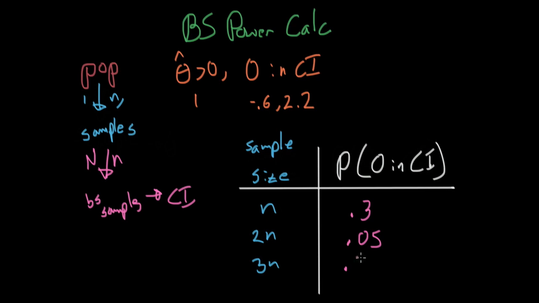So we might get 0.01. So a very tiny, 0.1% of the time, we'll get zero in a confidence interval if we use thrice our sample size. So we go back to the drawing board. We get thrice the sample size number of people. So we took one sample of n, we go ahead and we take another sample of 3n. So we end up with a sample of 4n. We end up having to sample 4n people, which is expensive, but at least we now know. And we likely get a confidence interval that does not contain zero.